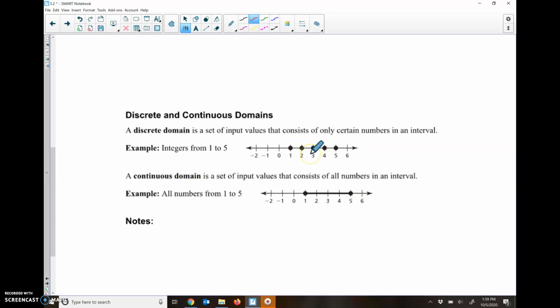So remember, my example of discrete and continuous was last time with people. You're either 1 person or 2 people or 3 people or 4 people. You're not 3.27 people. That's not possible. So that would be something that's discrete. Continuous is something like money. You can have $2.37 or something like that. So that would be an example of something that is continuous.